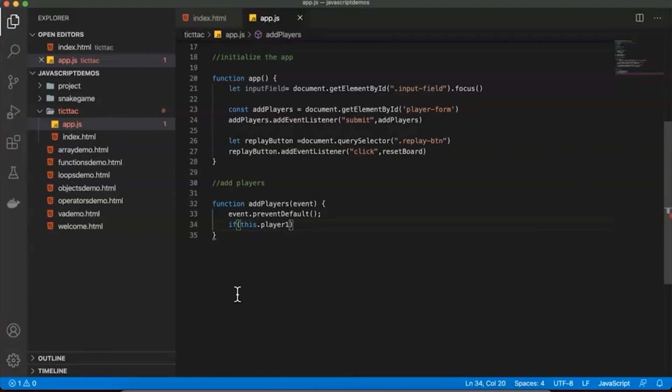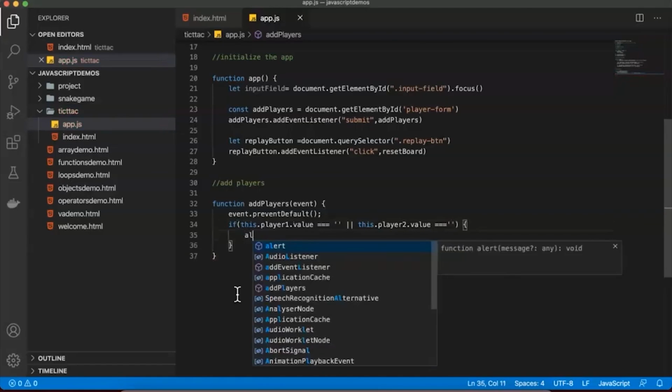If this dot player1 dot value is blank, or this dot player2 dot value is blank, then what should I do?